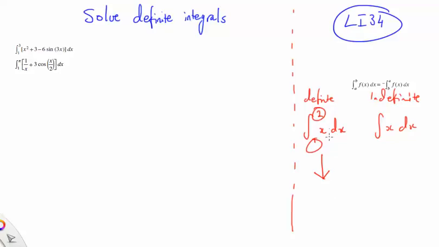Like this one is going to be, let's do it. X squared on 2 from 2 to 1. 4 on 2 minus a half. So this is going to be 3 on 2. Whereas this one spits out blah, blah, blah plus c. So a definite integral will spit out a number. Indefinite integral spits out some variables plus c.